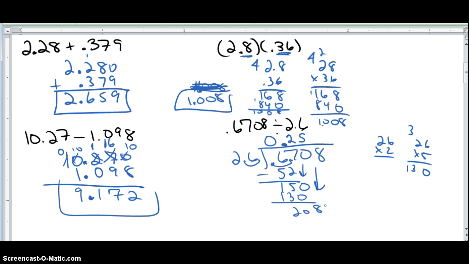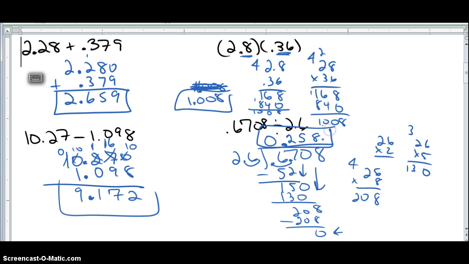Let's see, what does it look like here? 26 times maybe 8. That's 48. I get what, 1620, and it looks like I'm going to be done. So I put my 8 up here and subtract my 208, and I'm done. Otherwise, if not, I'd have to keep bringing zeros down until I end up with a 0 right there. All right, that's a quick little review of decimals. And there's my final answer there.